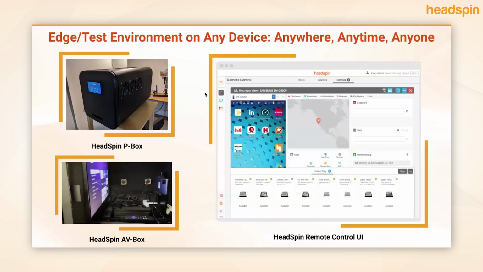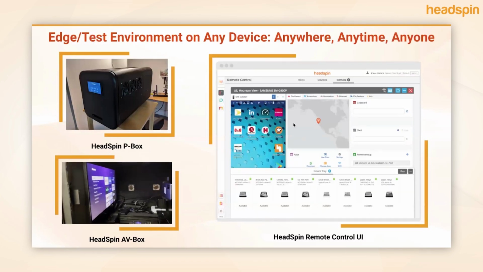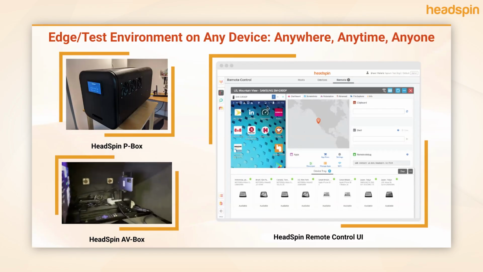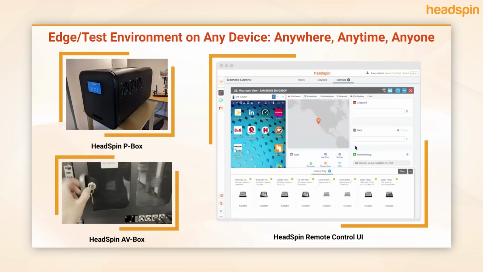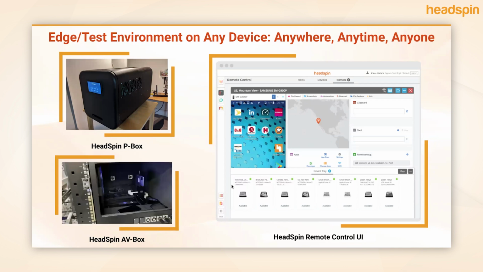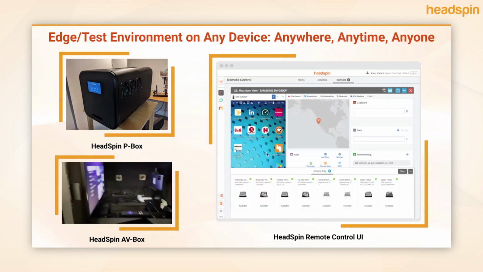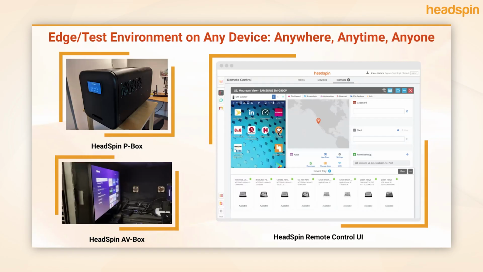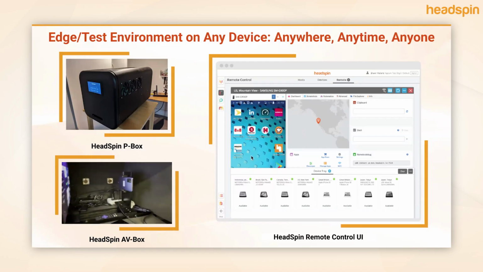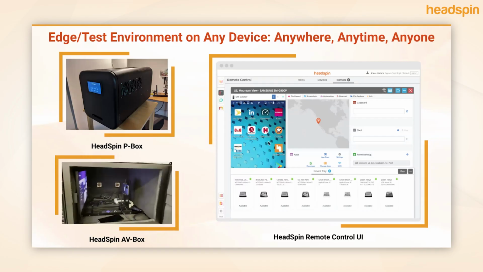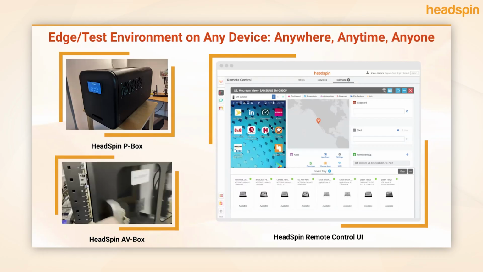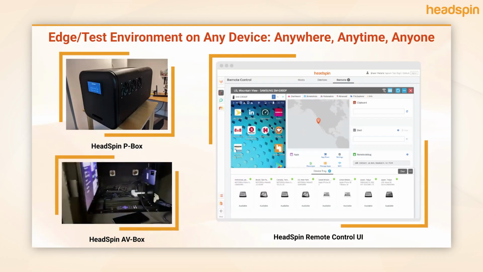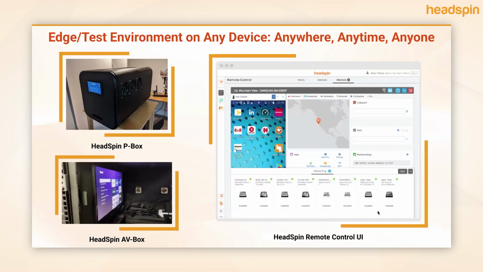So in the current slide, over to the right side of the slide, you can see the basic HeadSpin UI, where you can see the device that's launched here. You can see it is being streamed here. This is remote access to the device, and you will be able to interact with the device here. Based on how you have taken HeadSpin, you will see a number of devices.